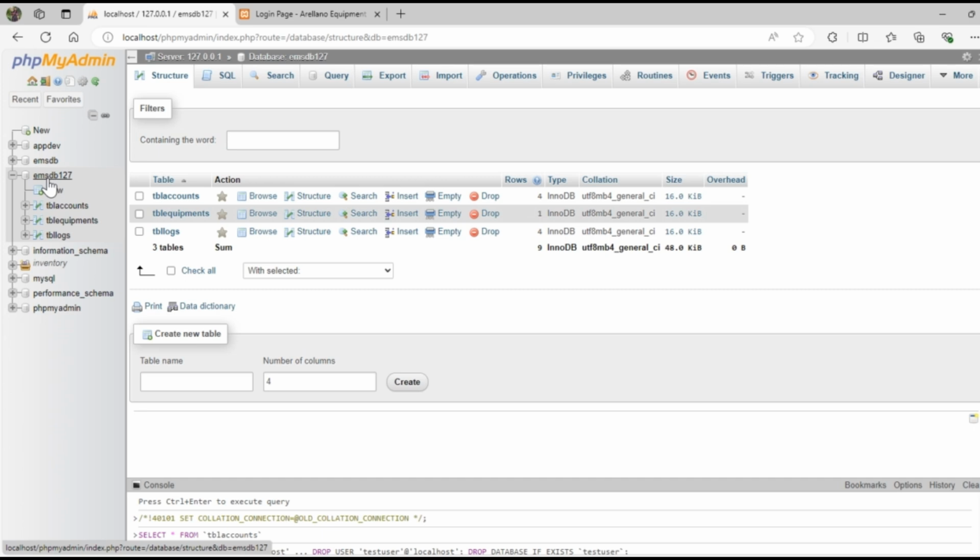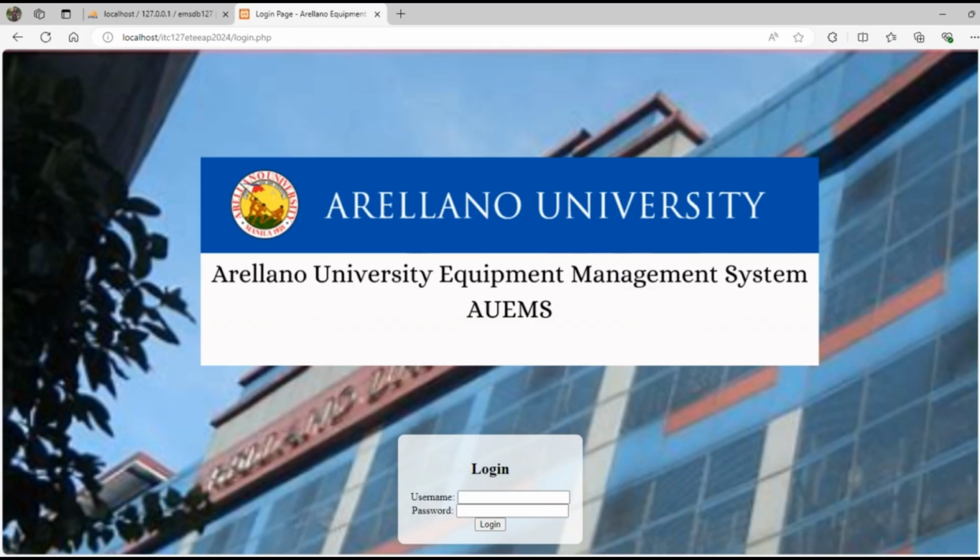As I mentioned, it's going to be the database 127 assessment. So I have here the tables, which is the table for accounts, because of course, as the administrator, you have the accounts access, and we also have the equipments for add, and you also have the logs. So those are the three tables that we need for this project.